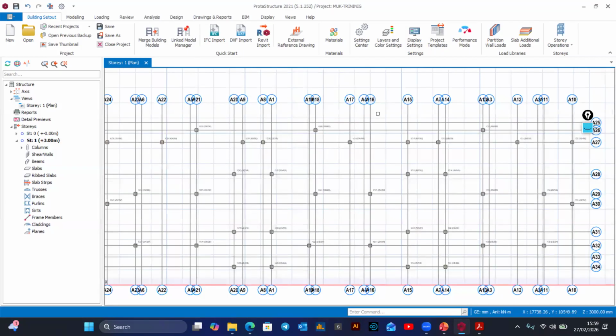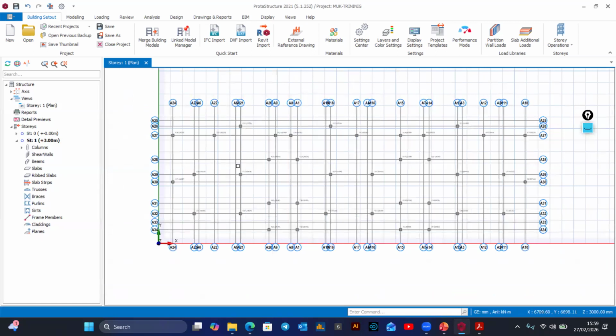This means that your DXF file is still seen. Why we brought in that DXF file is to link it into this project to help us get the exact column locations. If they are there in the DXF file, we import them. But then its use is already finished, so we do not need it to be displayed there.